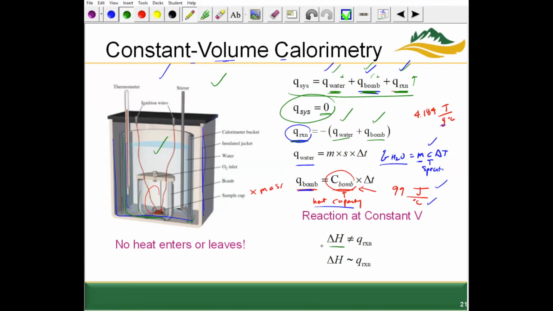Then the enthalpy altogether, we'll come back to this. It's not exactly equal to the heat of the reaction. It's approximately equal to the heat of the reaction. So we'll come back and I'll point out what you need to know more about this delta H term, or that change in enthalpy we initially saw briefly in part 1.